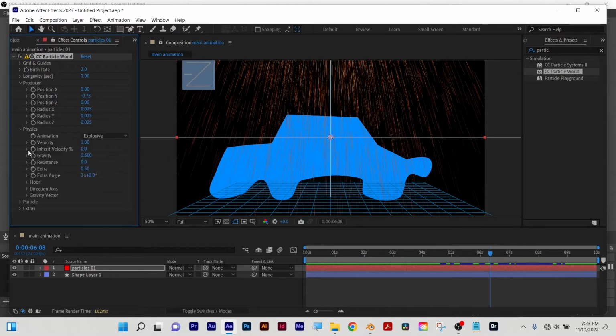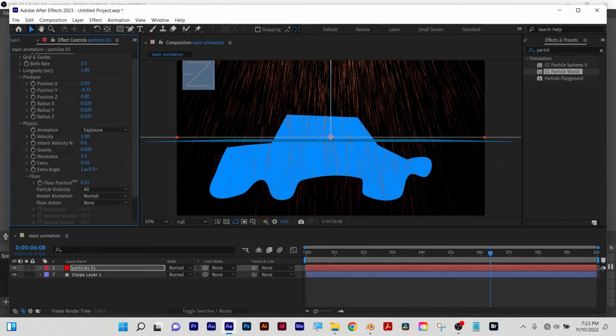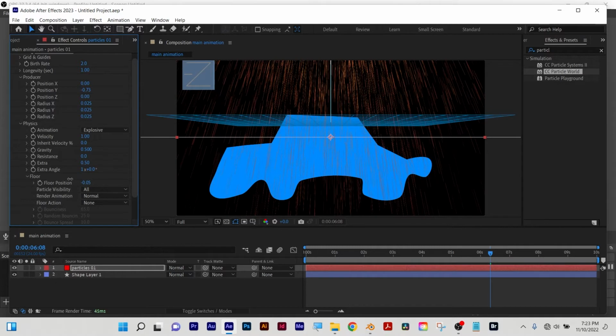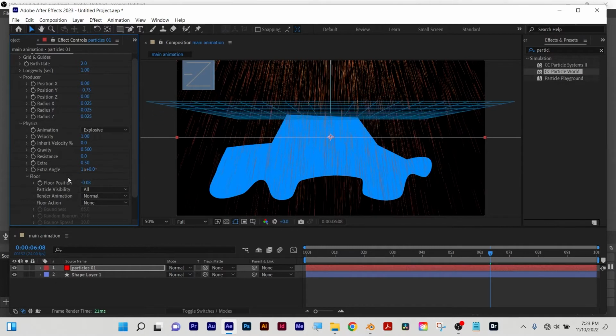Then we go to physics, floor, and as I move this up, and for render, we'll do bounce.